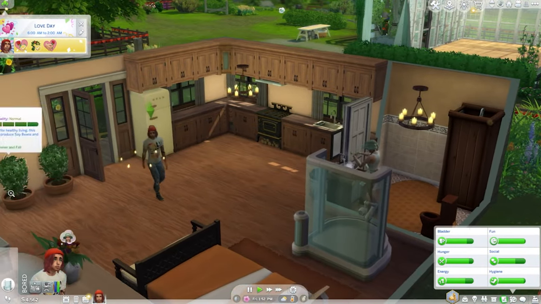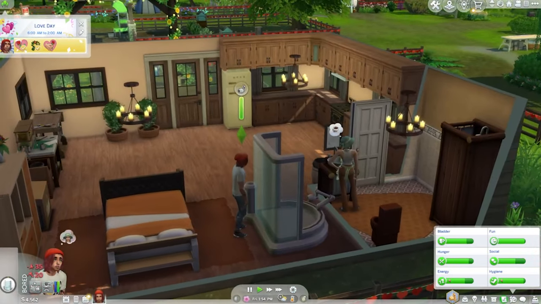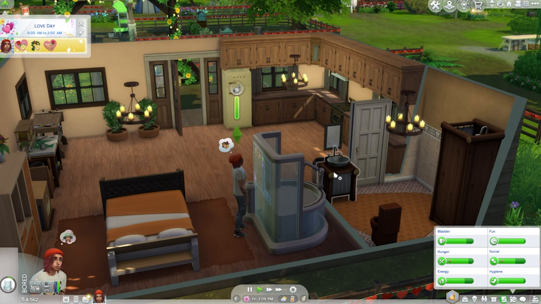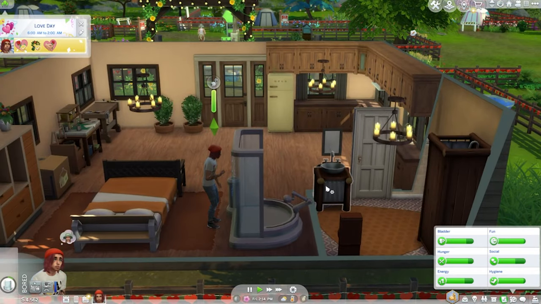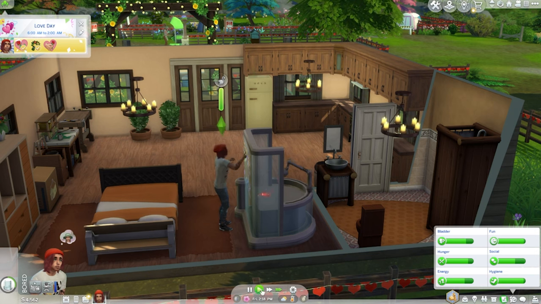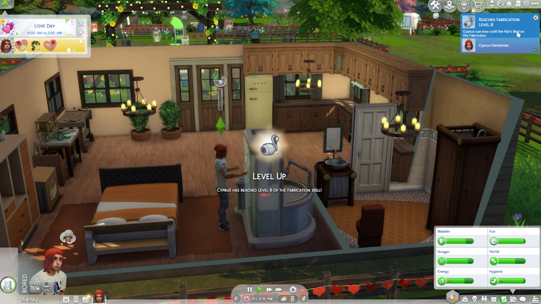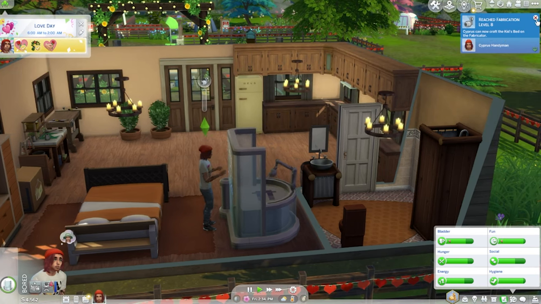Oh, okay. Wait, you did that backwards. You washed your hands and then you took out the recyclables? Are you gonna come back in and wash your hands? Baby. Fabrication level 8. Can now craft kids' beds on the fabricator. Cool.